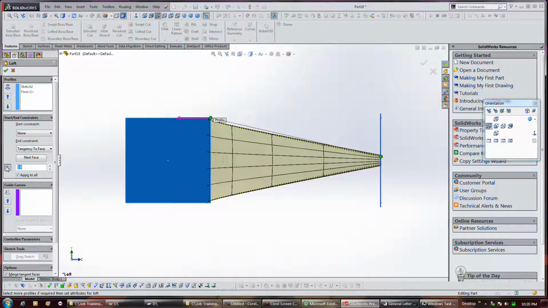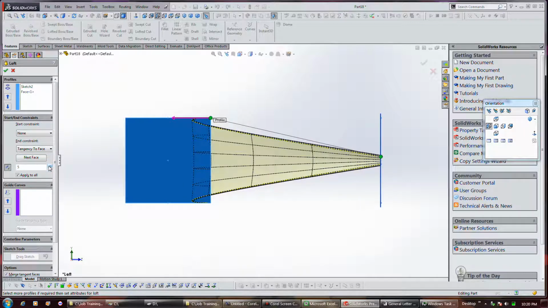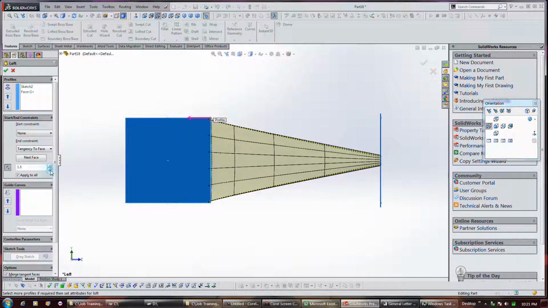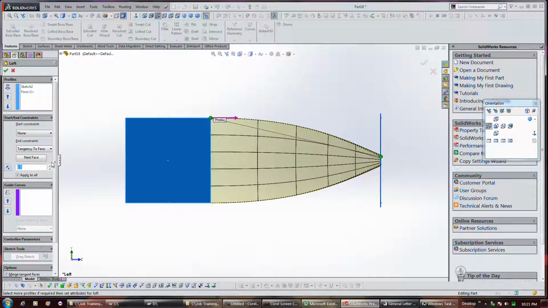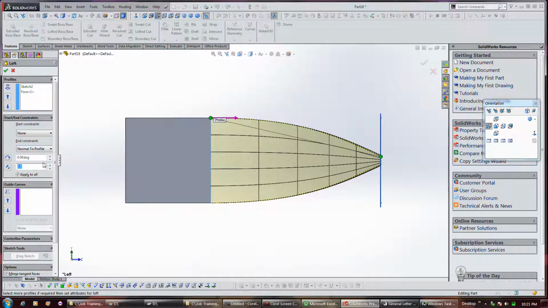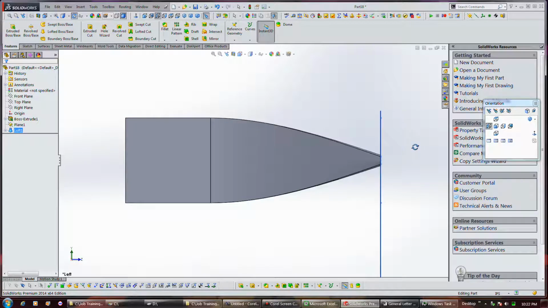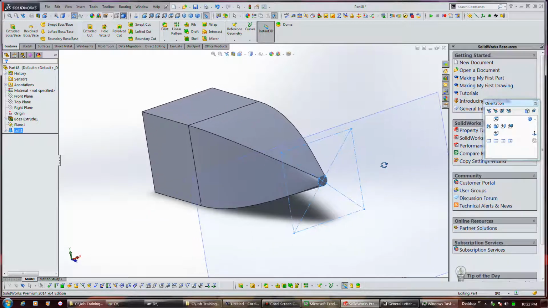And I guess you can change the direction of it. So, again, interesting. If you notice, too, normal profile creates a similar view. It's not exactly the same, but it creates a similar result. I guess that's left on tangency to face.